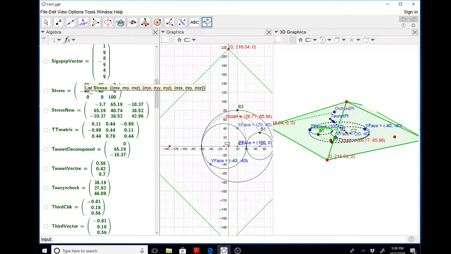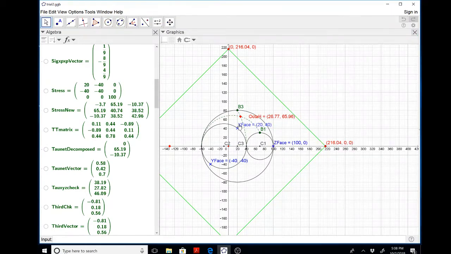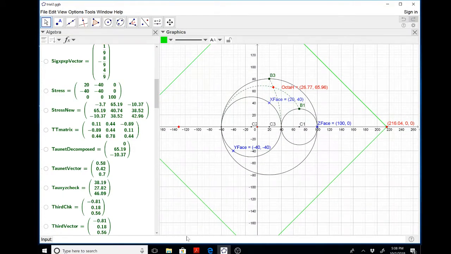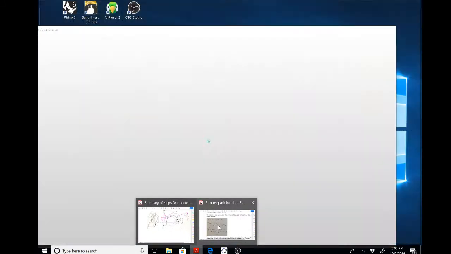So what I did was, you could see it, this matrix is built up of 9 individual numbers. So I found that to be easier. Then you do your principal stresses. So how do you get that? 2 ways. And we talked about that in a previous video, but the steps are here.